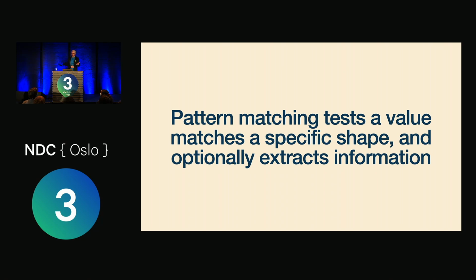I like that. But anyway, pattern matching is a means of testing a value to make sure that it matches a specific shape, and then optionally extracting information from that. A specific shape is a weird thing to say about a value, but what I mean is that it matches certain conditions and characteristics. These can be very simple things, like a value is 42, or something a bit more complex, like a person object with a specific name and an age greater than 18, and so on. But one of the key characteristics of pattern matching is the ability to not just match complex characteristics, but also to extract information and use that later.